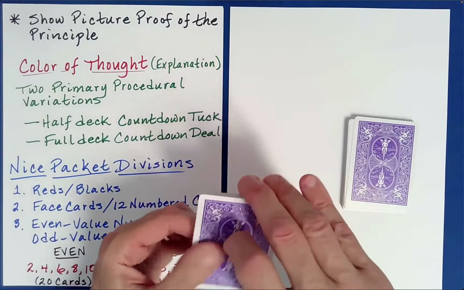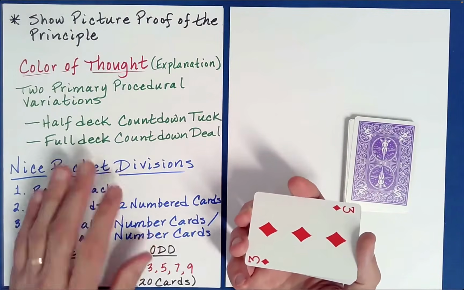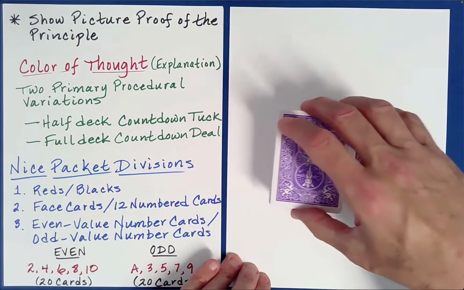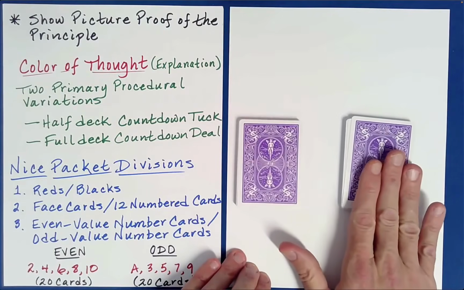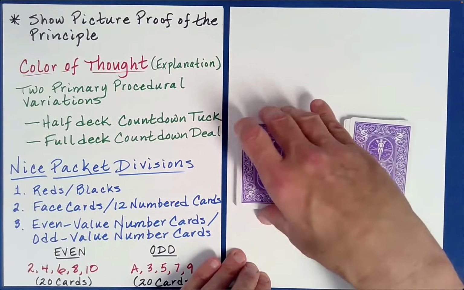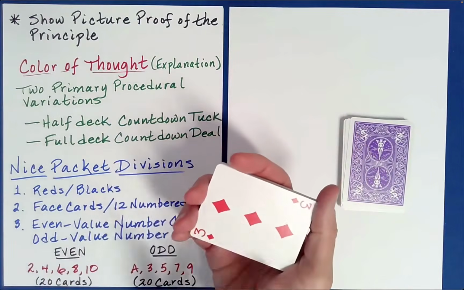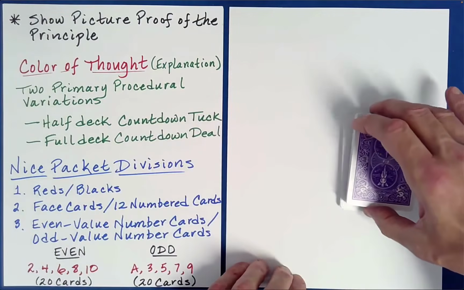So to avoid that, the technique I've come up with is you just put yours, as a performer, your packet on top of the spectator's. Now remember, the spectator counted how many black cards are in their half, and you've noted your 3 of hearts at the bottom. It's the bottommost red card. So what you do is you set it on top of their half.